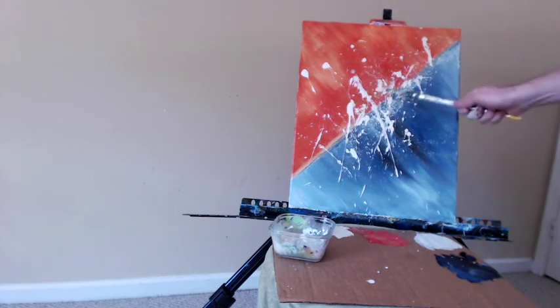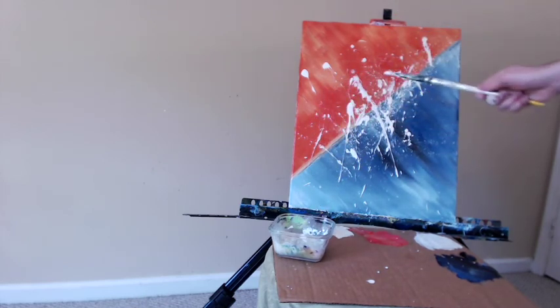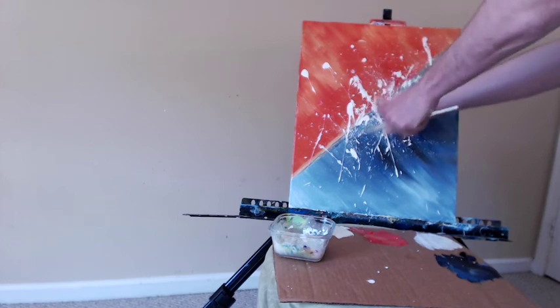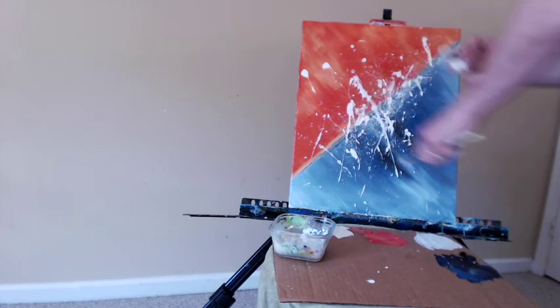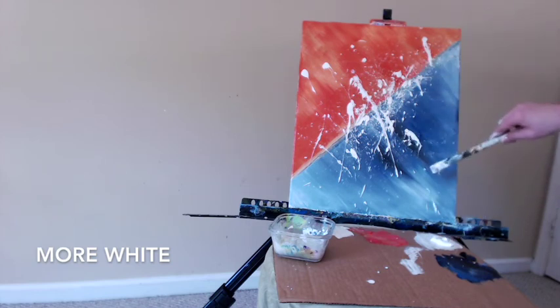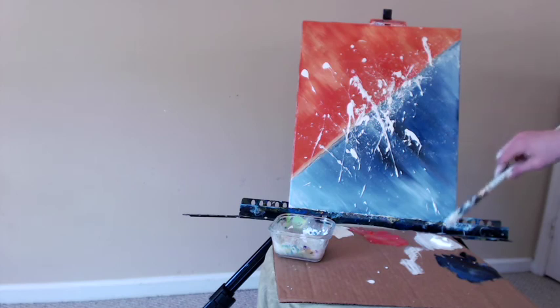I've actually never done a painting like this where I introduce some Pollock splatters to the painting. It's kind of fun actually. Alright, put a little more white on my canvas there, some fresh white, wanted some bigger spots with the paint.